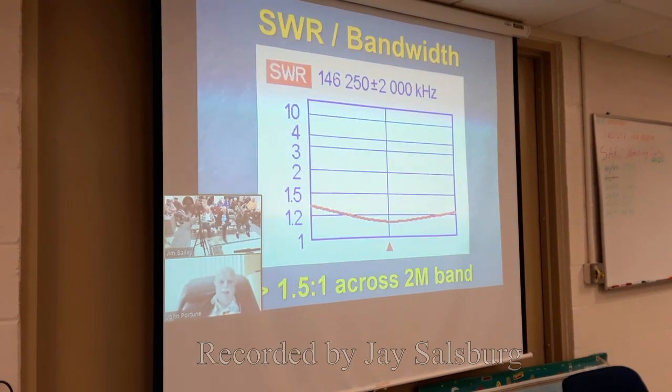Now, here's the bandwidth. Pretty good bandwidth, isn't it? I could have tweaked it down a little bit lower than this, but this was an adequate amount to use. As you can see, over pretty much the entire 2 meter band, the SWR is around 1.2 to 1. A little bit of tweaking on the length, and I could have got it down to even less than that, but who cares? Anything under 3 to 1 works very well.